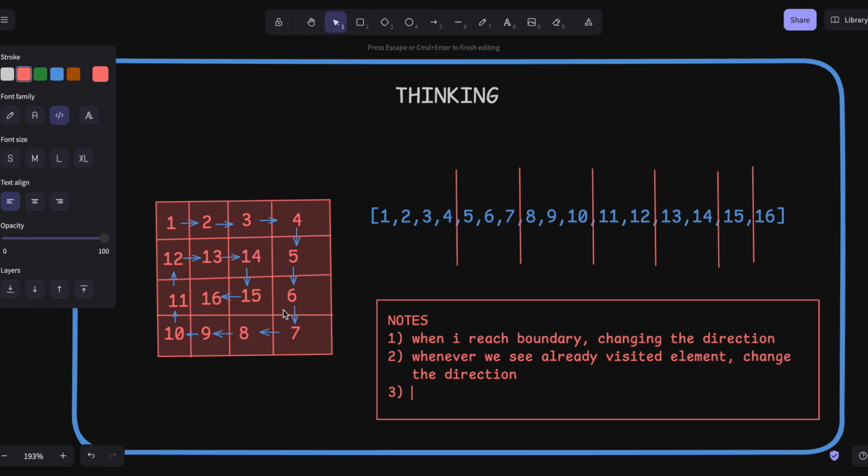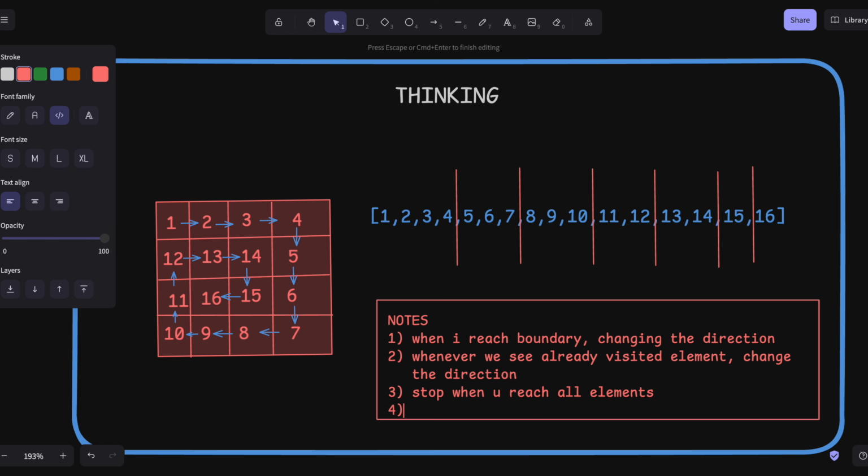Now lastly, when should we stop doing the traversal? We should stop whenever we have reached all the elements of the matrix, right? So that is simple: stop when you reach all elements. Is there any other point we have to note down? The operation we are doing here is just a cycle. We are going left to right, top to bottom, right to left, bottom to top, and again we are just repeating whatever I have told, right?